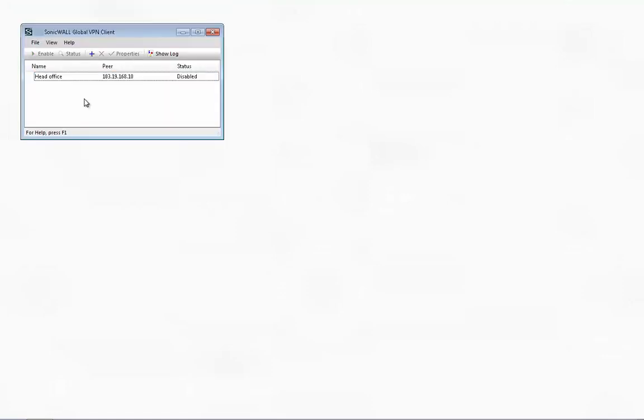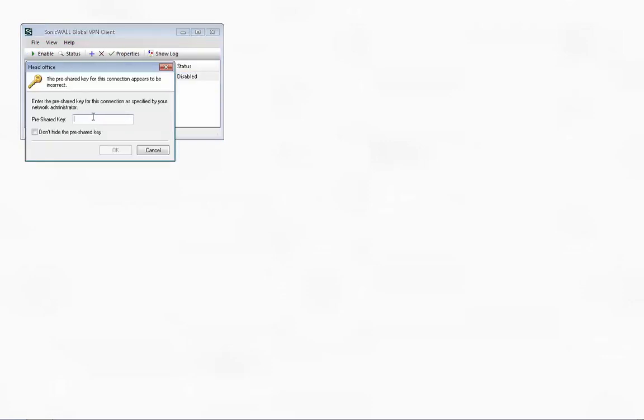Next. Here you need to provide the IP address or the domain associated with your IP address. This is the public IP that we are connecting to, or the X1 IP address on the Sonicwall. You can provide a connection name. Click on Next. If you want a desktop shortcut, you can use this option to create a desktop shortcut. Click on Finish. We now have a VPN connection profile created.